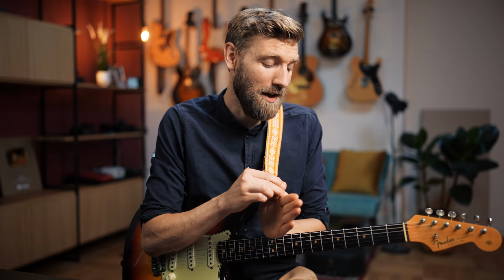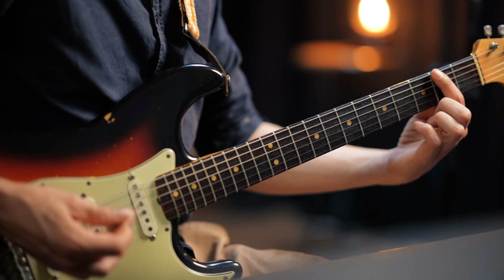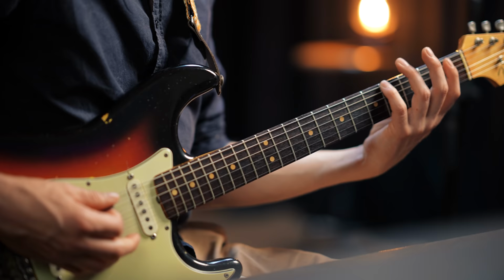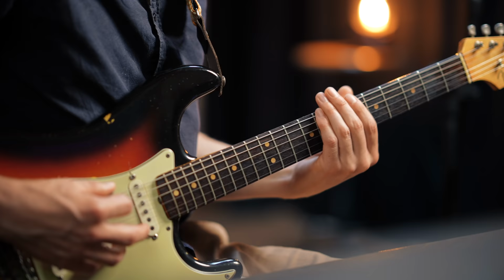So we do it again, but now on the second scale degree. So we lower the two to a flat two, creating another augmented second interval between the flat two and the major third. And it sounds like this. So that is almost a riff already, right? I guess to many Western ears, the scale sounds a little bit like Middle Eastern or Oriental.